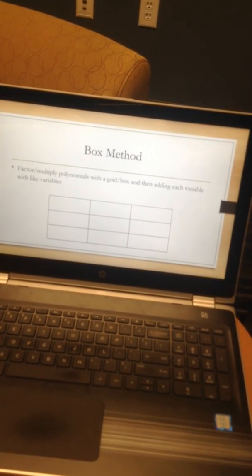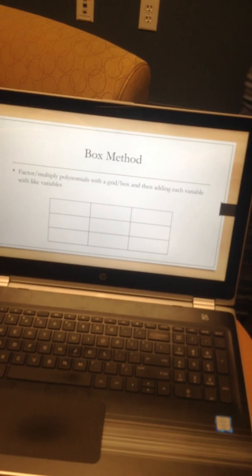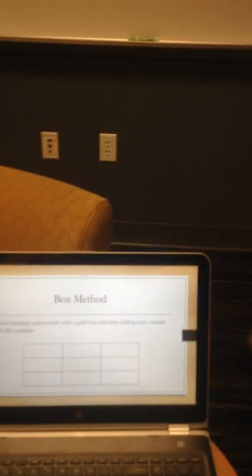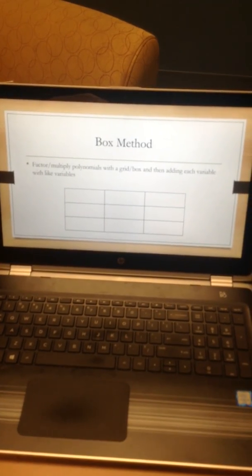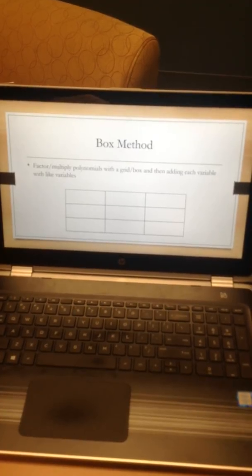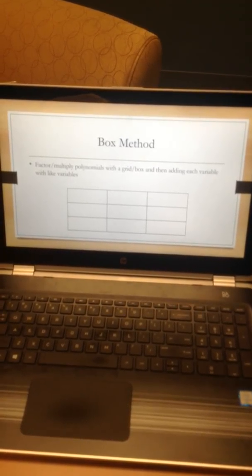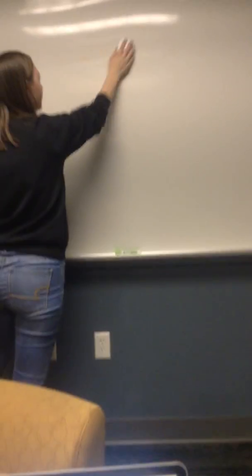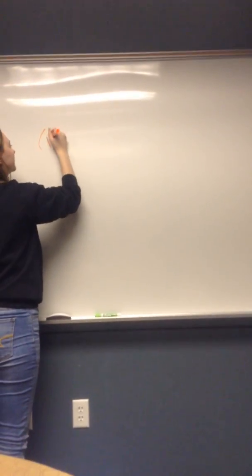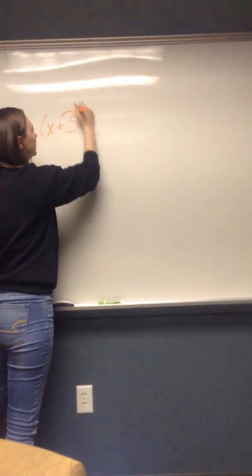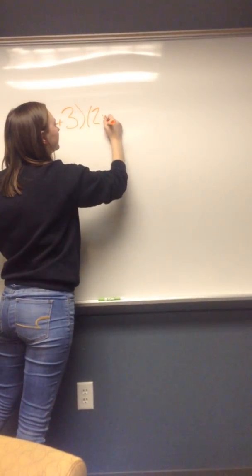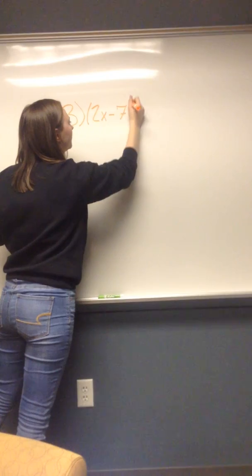Alright, so the next method I want to talk to you guys about is the box method. The box method is a way of multiplying polynomials with a grid or a box and then adding each variable with like variables. So we're going to use that same expression, x plus 3 and 2x minus 7.